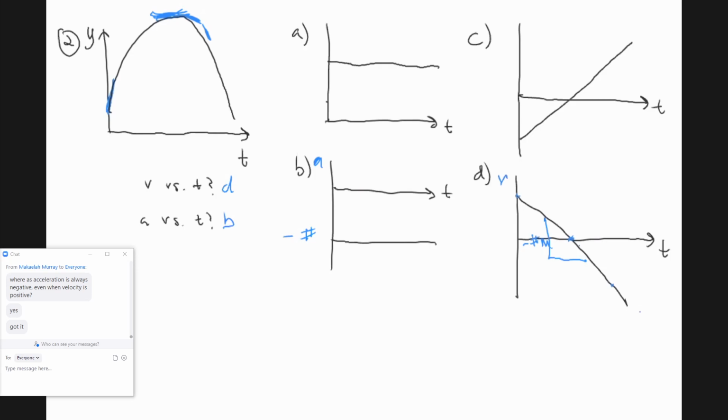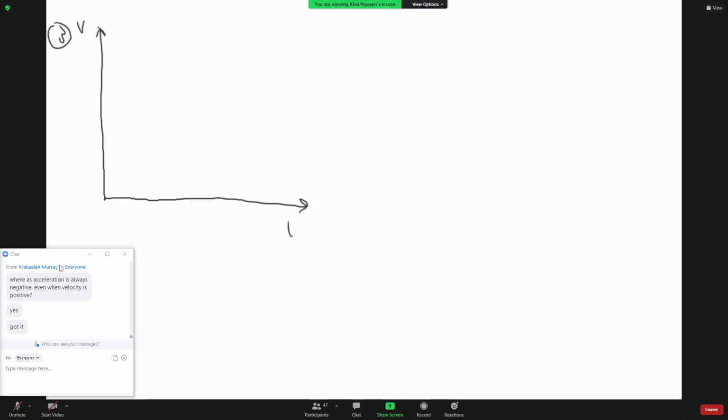Interesting. Okay, cool. Let's take a look at the next problem. Still problems for thought, getting you guys thinking about your typical university type questions. So the third question, instead of a position versus time graph, I'm going to give you a velocity versus time graph, and it looks like so. Looks like a trapezoid.